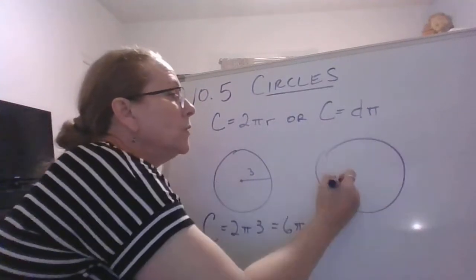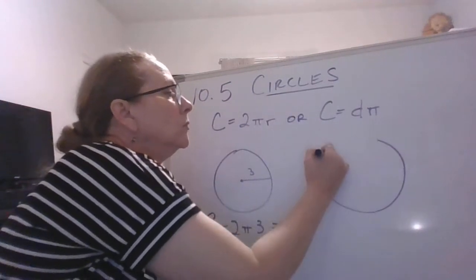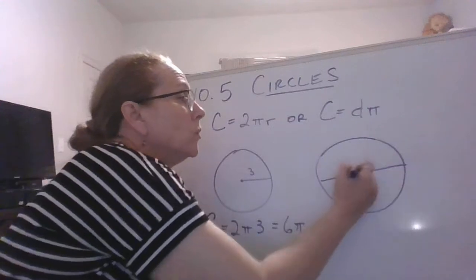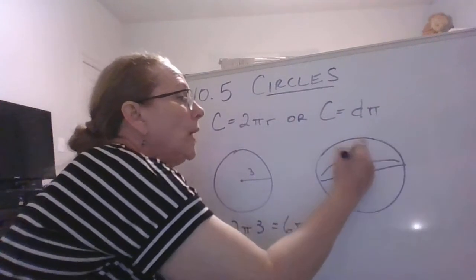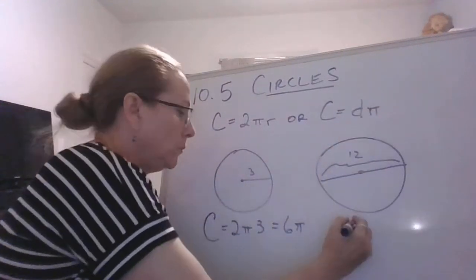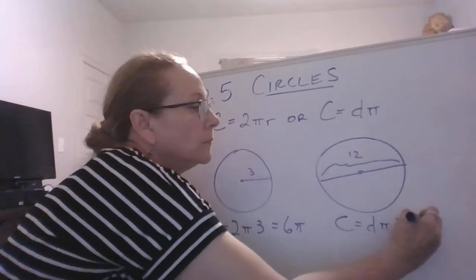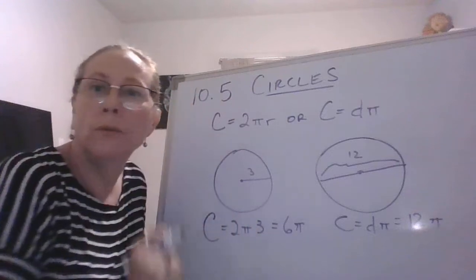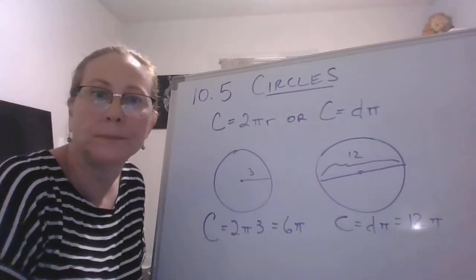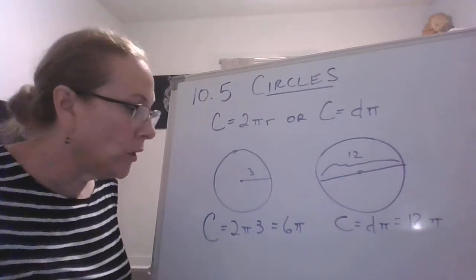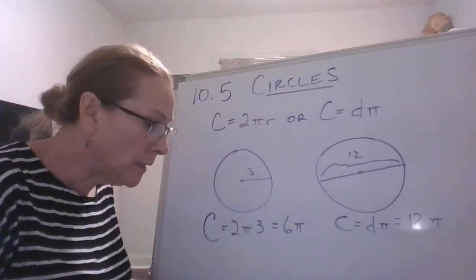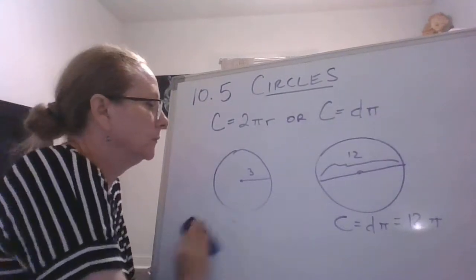Same thing here, diameter. Let's say they give you a different circle. That was a bad circle. And the circle, they say, hey, the diameter is 12. Well, all you have to do is plug in for d pi, plug in that 12 pi. You've got it. That is your circumference. So now that we did a refresher on that, let's do arc length.